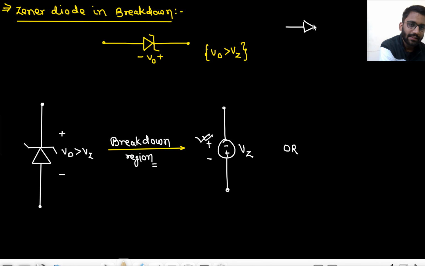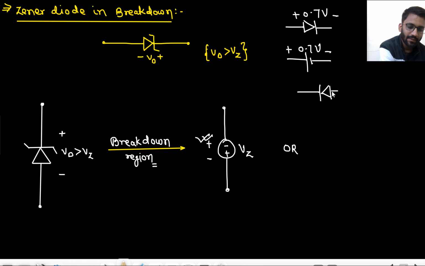Let's just assume this is my diode and I am having 0.7 voltage across it. How will I show it? First, let's just talk about the diode. How will I show the diode? P side and N side. Now we are having 0.7 voltage across it. So all fine. Now what is the scene?